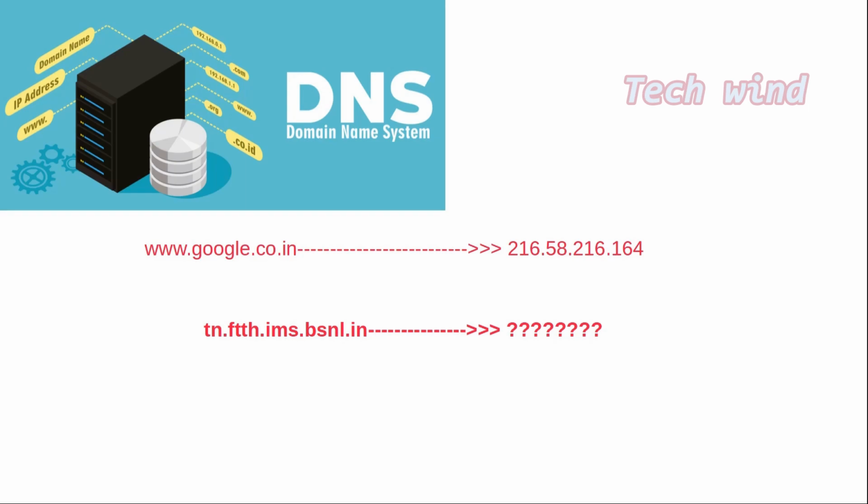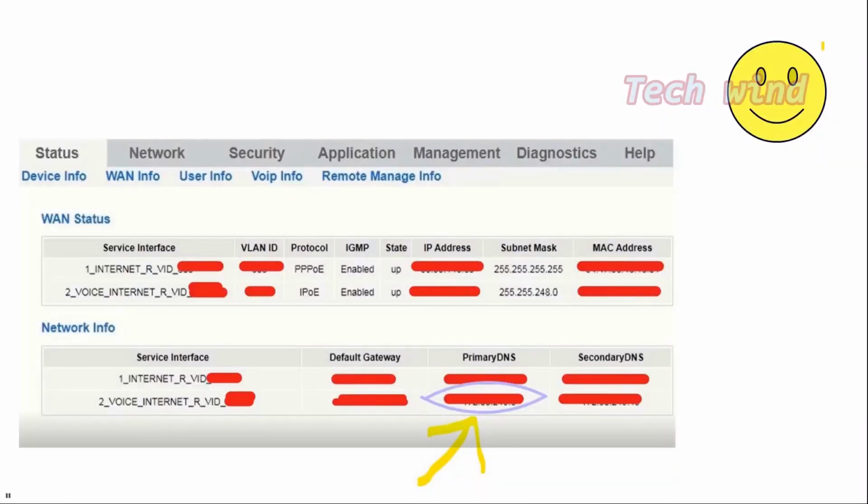Then it means that the current DNS, which is set up or which is automatically acquired, could not resolve or translate the domain you entered, that is tn.ftth.ims.bsnl.in, into an IP address. So this particular place is where I figured out a solution for IMS type users. So here, kindly lend your ears. Now we need a DNS that can resolve the SIP domain into an IP. Most of you must have guessed what you have to do now. A DNS which can resolve the SIP domain is nothing but the DNS obtained automatically by the voice WAN.